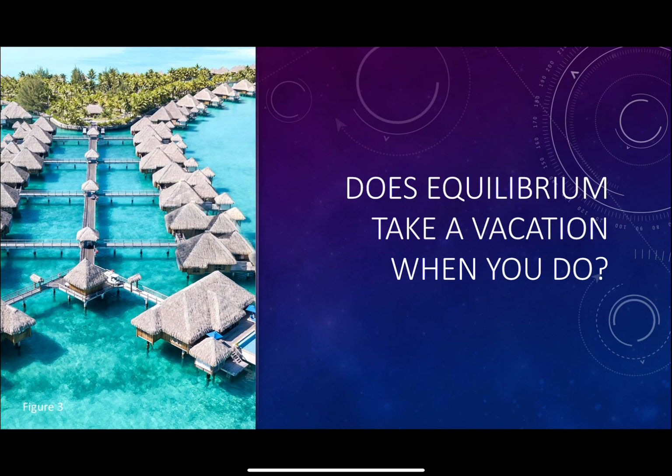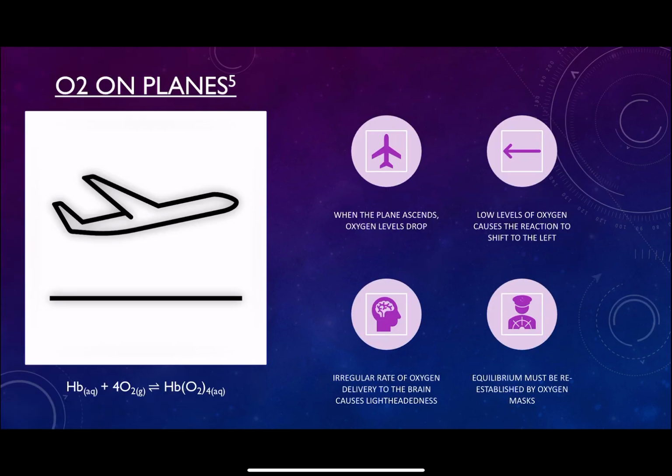What we're going to do is we're going to time travel to 2024. It's almost graduation, COVID has become endemic, and you and your vaccinated friends decide to go on a vacation to Bora Bora. You could walk there or you could swim there, but the most efficient option would be to take a plane. Your friend Mary is worried because she always gets lightheaded on planes, but with your thorough understanding of equilibrium, you explain to her why this is.